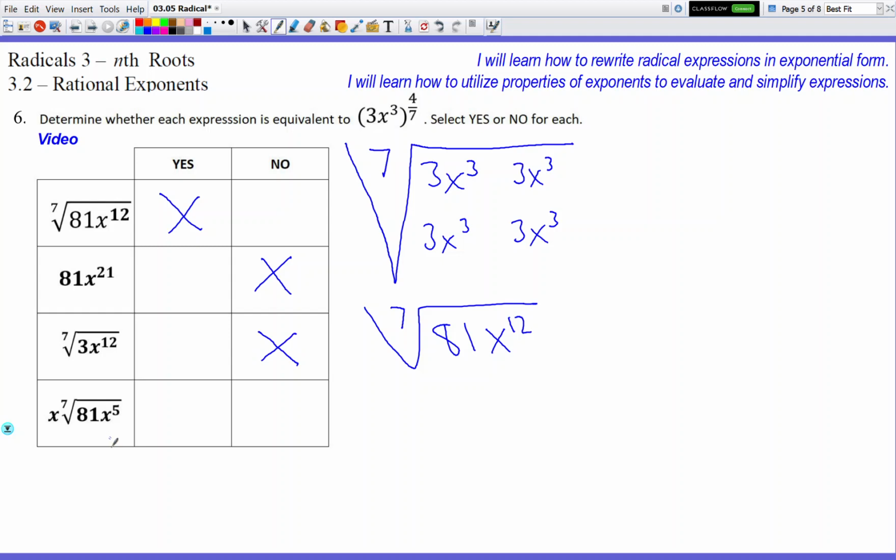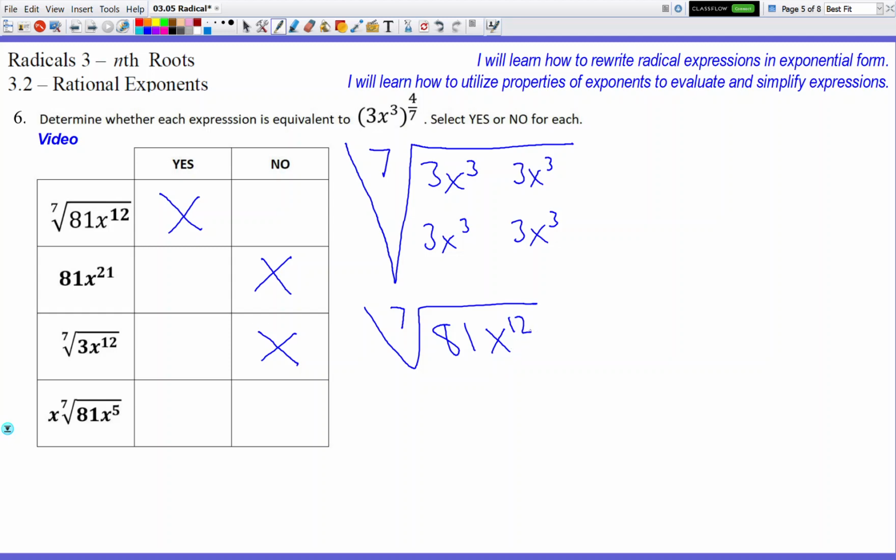And this last potential answer, wow, he has some x's on the outside. Ooh, can I put some x's on the outside? I think I can. You know why? My radical is a 7th root radical, meaning that if I want to send anybody outside, I have to have 7 of them. And I think I have more than 7 because I have 12 x's currently inside my radical.